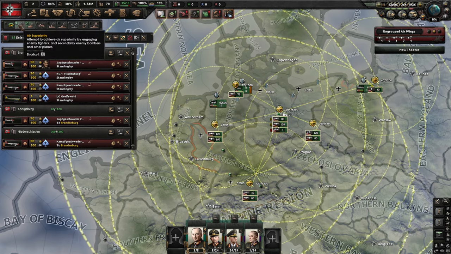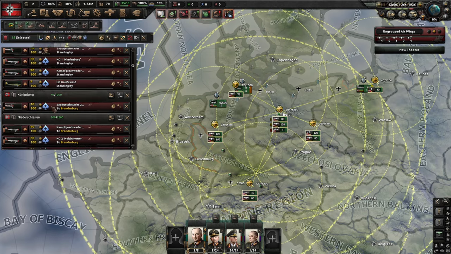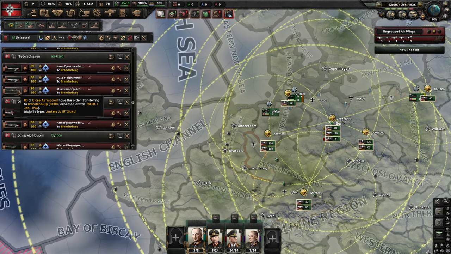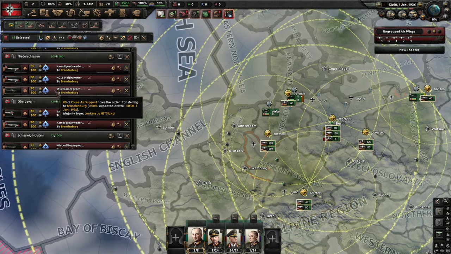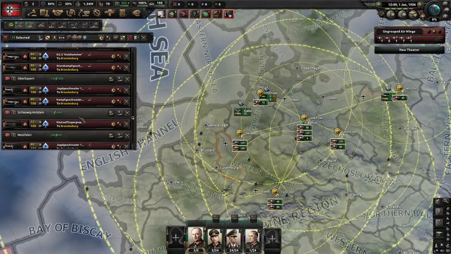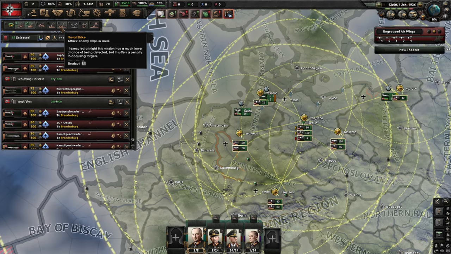We're going to be doing air superiority with fighters and with tactical bombers and CAS, close air support. We're just going to be doing close air support missions. A third type is naval bombers, and I just usually put them on naval strike.